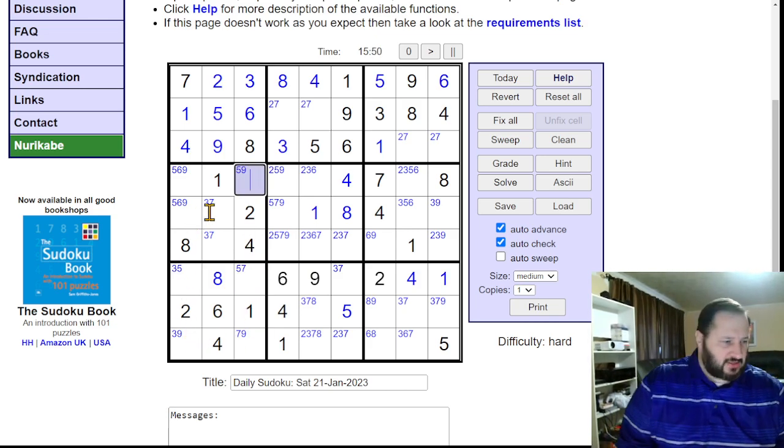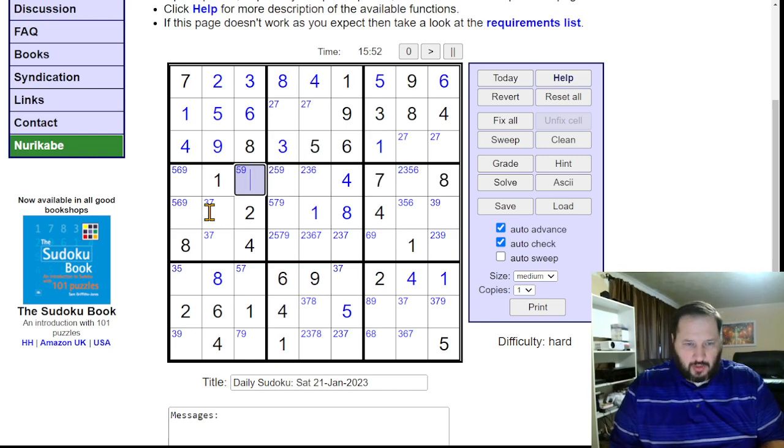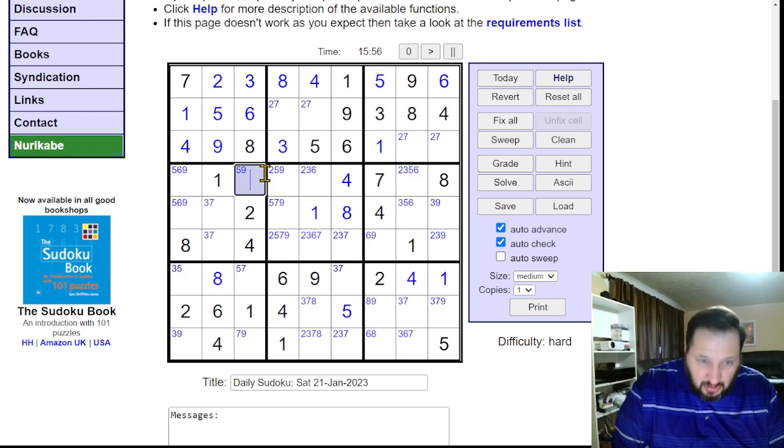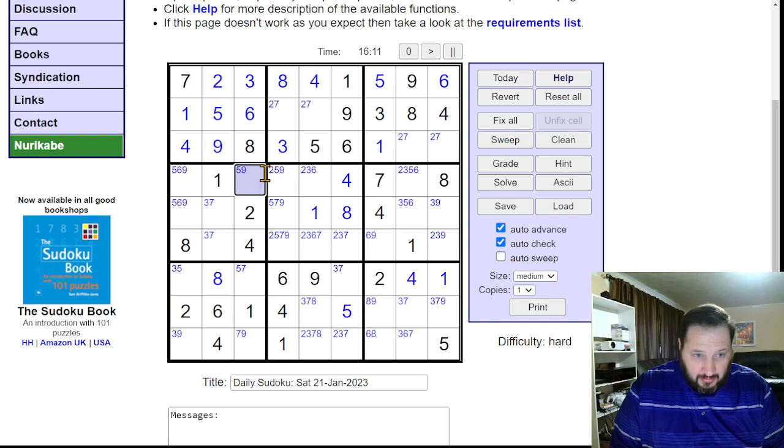I'm going to grab my little pencil out here for just a moment, and I'm going to try it one way. I'm going to put this top number as a 5 just for giggles. So if that top number is a 5, then the two on the left are going to be a 6 and a 9. So that means the bottom one is going to have to be a 3, and that's going to have to be a 5. That's going to have to be a 7, and that's going to have to be a 9. Okay, now that does work.